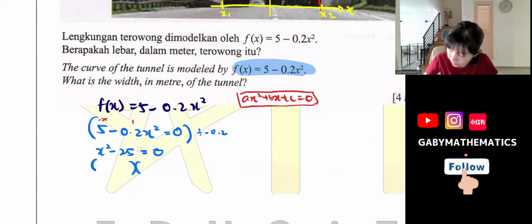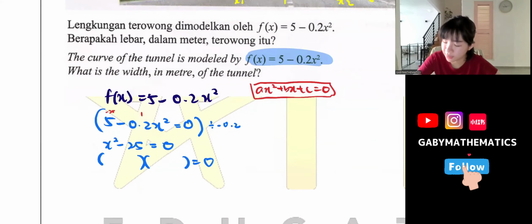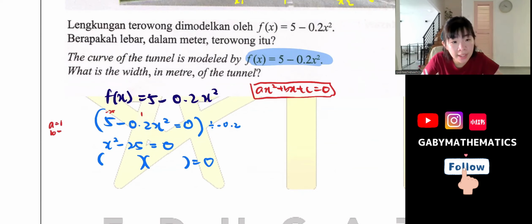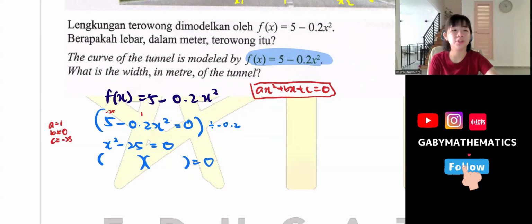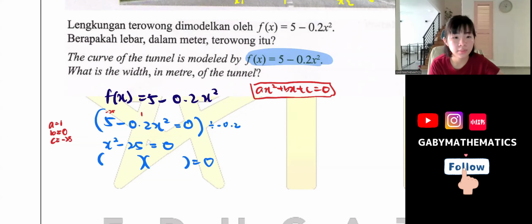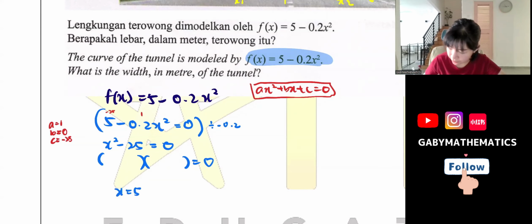Now we open two brackets equals 0. Still remember how to get x1, x2? Press your calculator, everybody. I don't want to repeat how to press the calculator. Mode, degree. A is 1, B is the term with x, but I don't see any x here, that means B is 0. C is negative 25. Can you tell me what answer is shown on your calculator? x1, x2. A is 1, B is 0, C is negative 25. So you get x equals 5, and the other answer is negative 5.